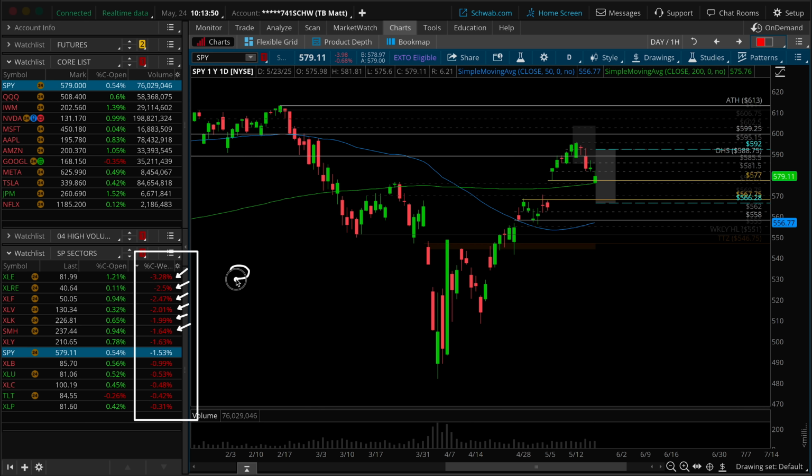Why am I pointing out the top dogs there? Just because it's not like the semiconductors were down 5% and the market's pulling back. This is a mild pullback out of tech, out of the semis. It's nothing detrimental. So from a rotation perspective, as the market pulls back here, it's not being led by the heavyweight sectors. Energy is leading the pullback to the downside, the most volatile to the downside. That's not a huge concern, in my view.